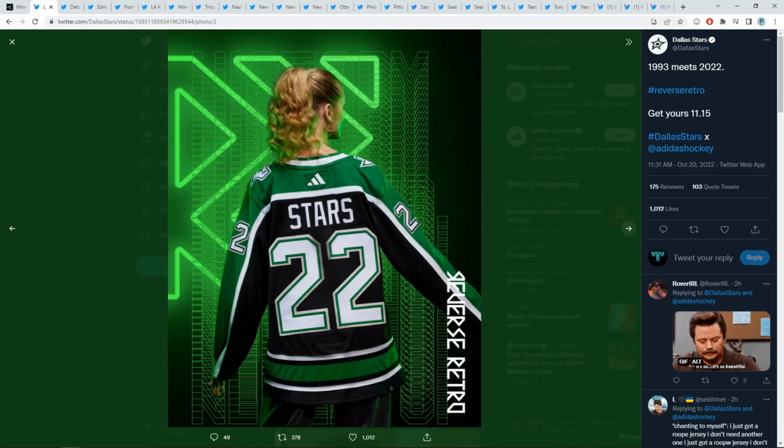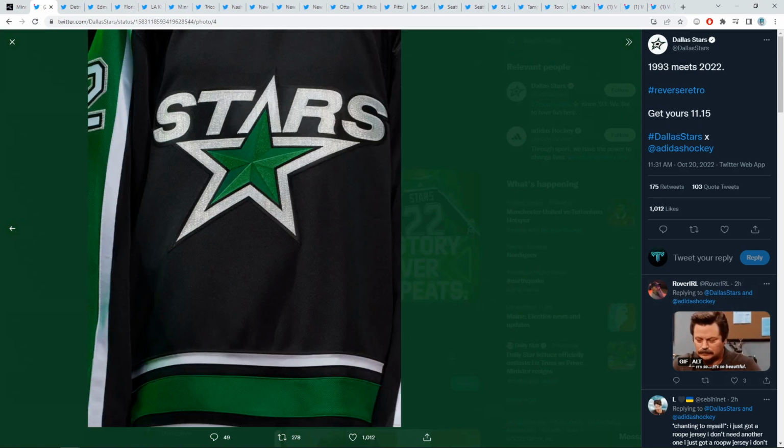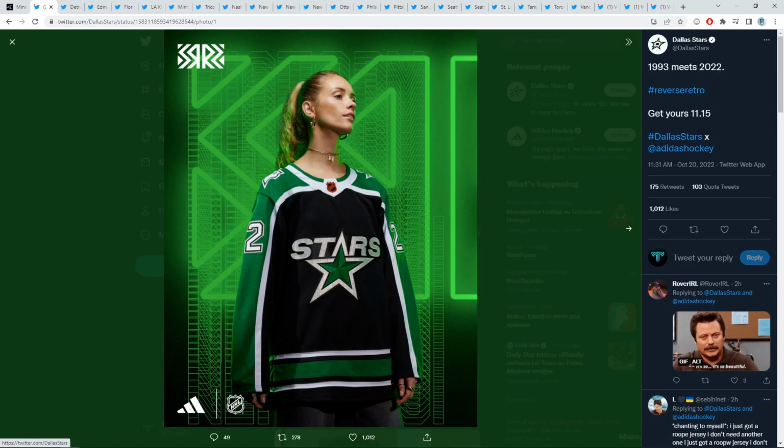And in and of itself, I think it's a fine jersey. It is. I do as well kind of get EASHL vibes from this. It's like, okay, I didn't unlock the Dallas Stars jersey, but I unlocked the right to use the logo. It's fine. I would give it a pass, especially compared to last year. The jersey itself is maybe a little bit more middle ground to that, but compared to some of the other jerseys, Columbus, a win for the Dallas Stars.